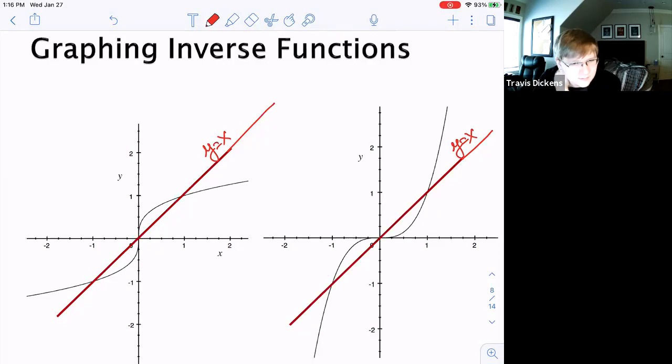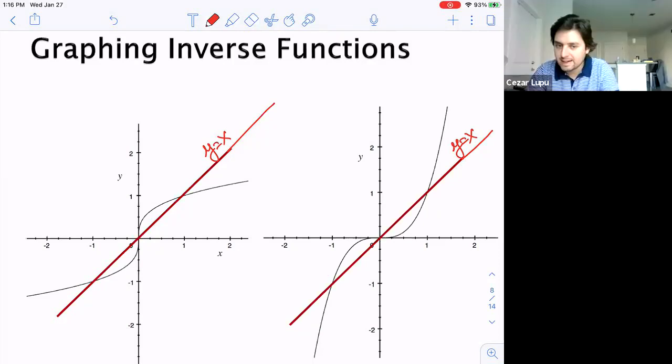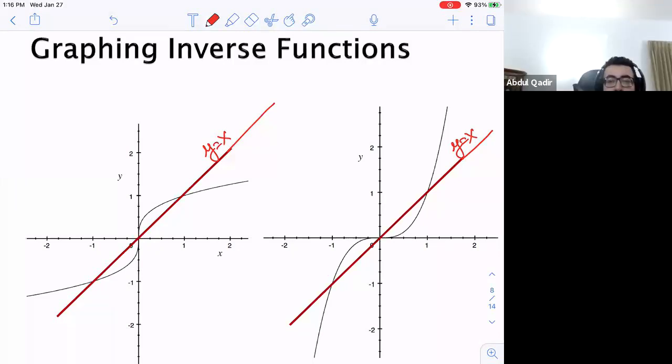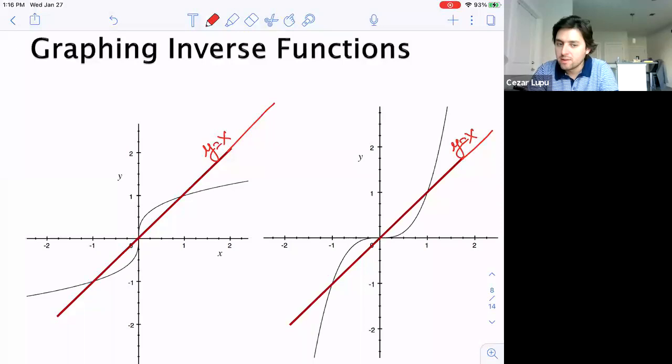They're flipped along... a reflection on y equals x. So they're kind of symmetric, right? They're reflected with respect to the line y equals x, right? So that's what you need to know by graphing the inverse functions. When you graph them, they're symmetric with respect to y equals x, with the first bisector. You see, they're very symmetric.